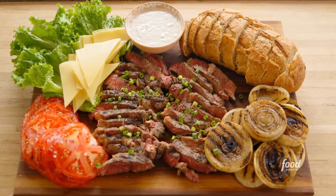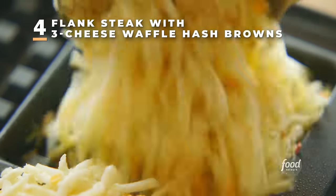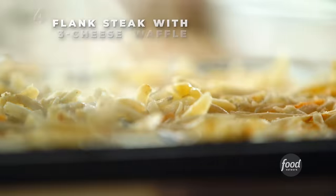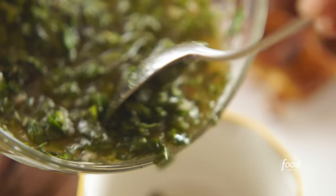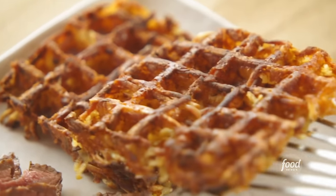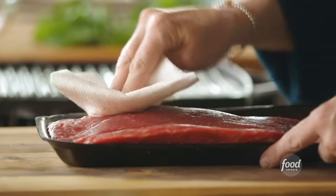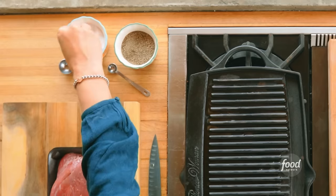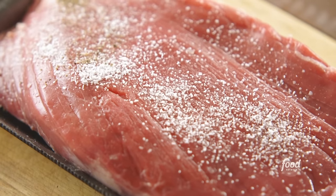It is absolutely glorious. Steaks and French fries are way up there on the list of foods the Drummond family loves, but I'm gonna amp that up by making flank steak with herb sauce and 3 cheese waffle hash browns. How good does that sound? I'm starting with the flank steak. I'm just patting it dry, and I'm gonna add a very simple seasoning of just salt and pepper.